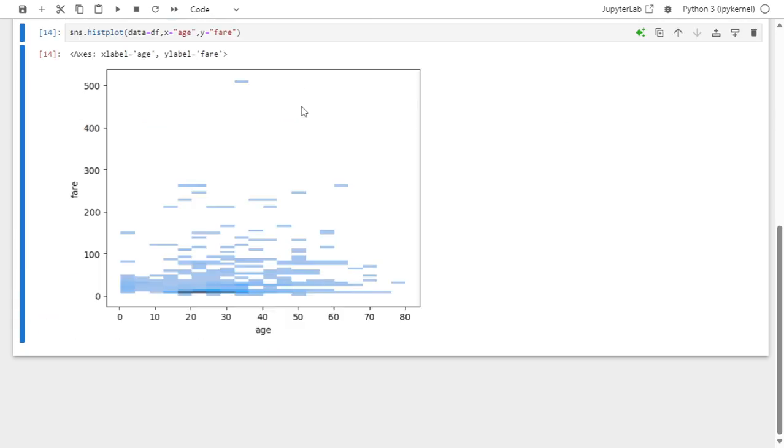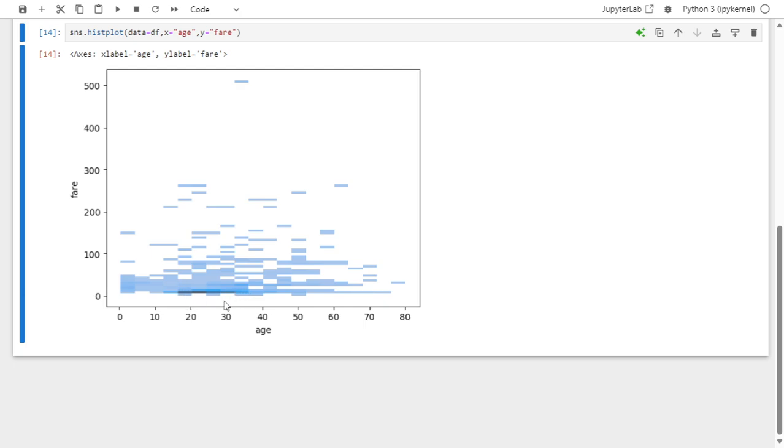And here you go. It combined the two histograms and gave us a plot. It is a combination of the two plots. This is why you're having this type of look.